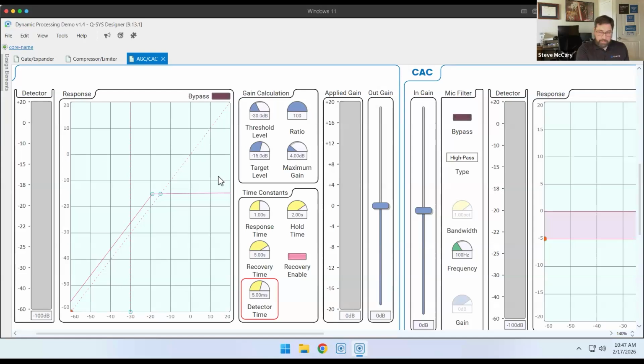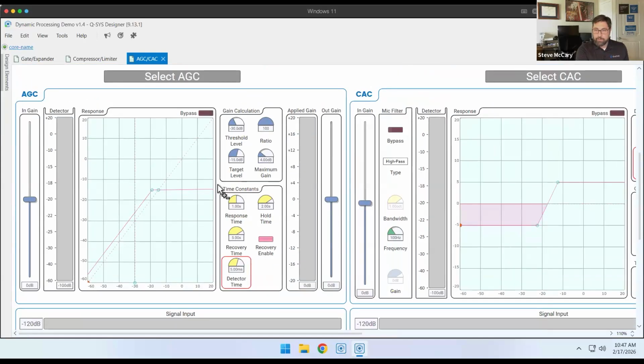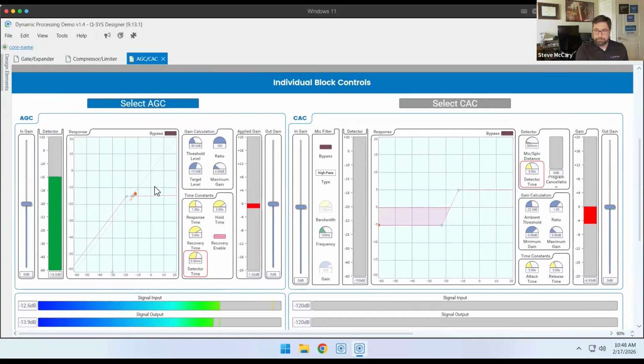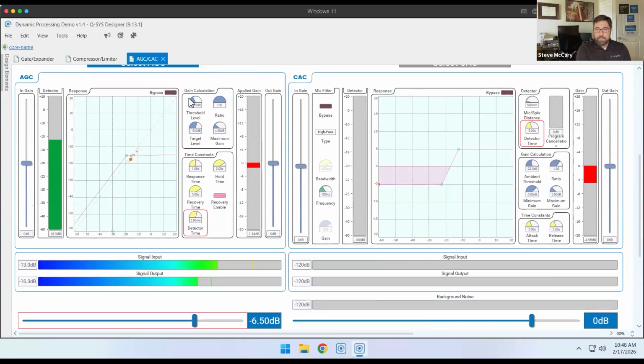Okay, let's take a look at how this looks when it's working. So I'm going to bring up my AGC. I have a bunch of program material here. What you'll notice, because my threshold, sorry, I'll zoom in on this a little bit more again. Because my threshold is negative 30, my signal needs to be at least negative 30 before this thing will even consider trying to do anything. My target level, though, is negative 15. This is where I'm trying to stay. That would be this dot right here.